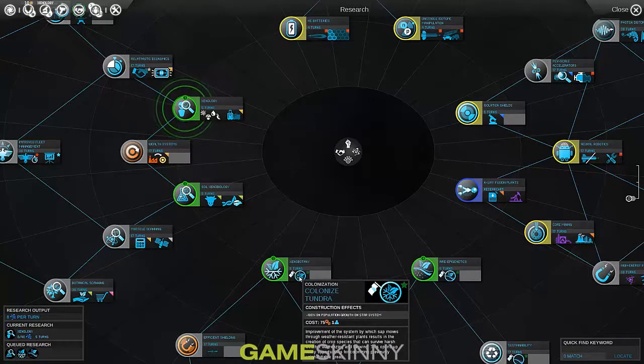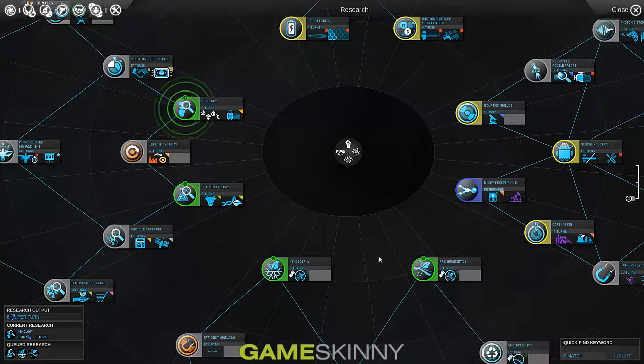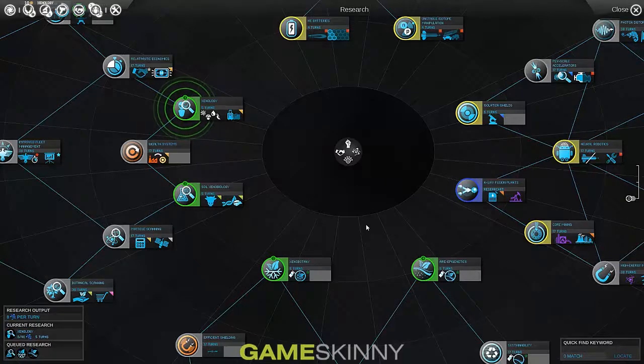This increases population growth. And then you get your colonized arid, and this gets your population growth up as well. So this lets you colonize arid, and then tundra. Those are relatively common. So in your first 20 turns, you're going to get these, let you spread out, let you get growth. Getting your growth ahead is some of the earliest, most important things.